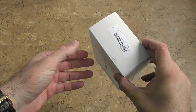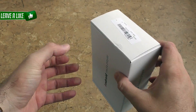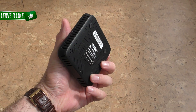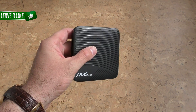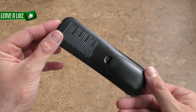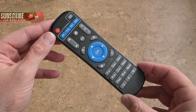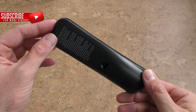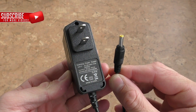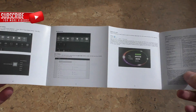Let's start with a quick unboxing. The M8S Pro comes in a very generic box, and on the back we can see some specifications. Inside you're going to find the device itself, which is made out of plastic entirely and feels quite cheap. We also get the remote control — this is the same remote we've seen in the past, and I do recommend using a wireless keyboard and mouse for a much better experience. You'll also find an HDMI cable, a power adapter, and lastly a user manual in English with some instructions and pictures.